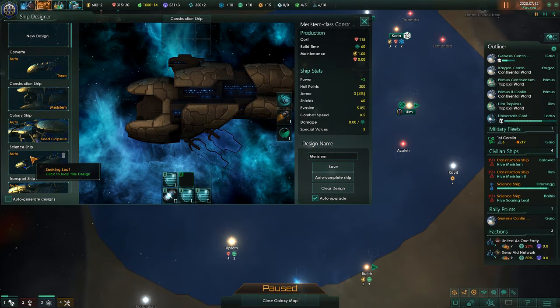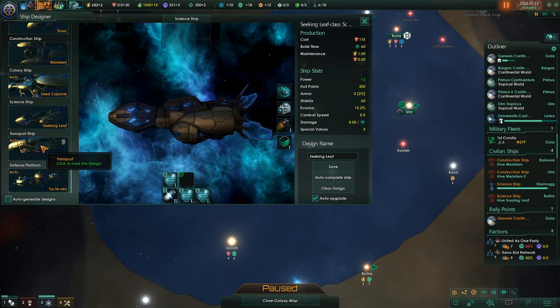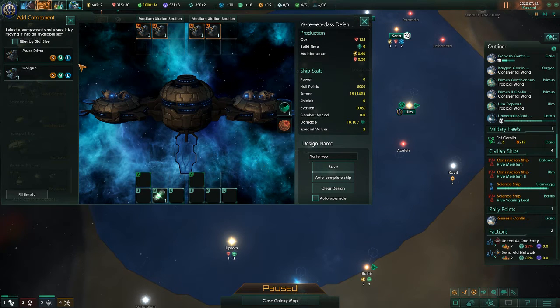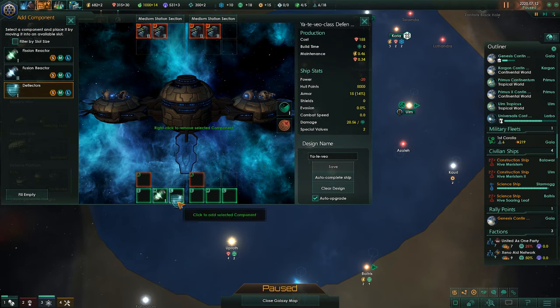Don't really care about colony ships. Science ships, same thing. We need to upgrade their deflectors, and then give fusion power. And we'll auto upgrade these as well. And then the last thing would be transport ships, which we don't have yet, or defense platforms, which we don't have yet, although we could make them actually, and it's probably not a bad idea to put some up later on. We might do that. They're pretty tough, so we want to go ahead and auto upgrade them. And then for the shielding, we're going to want probably one large shield.